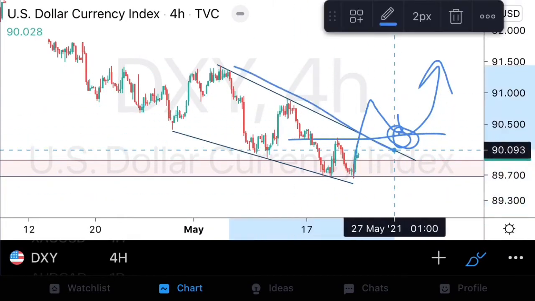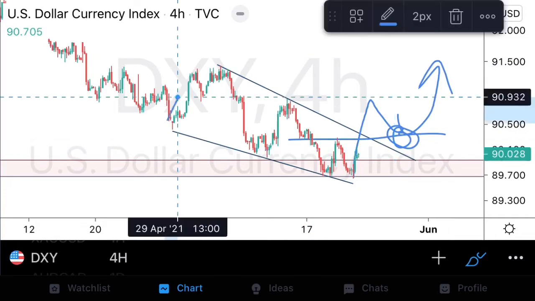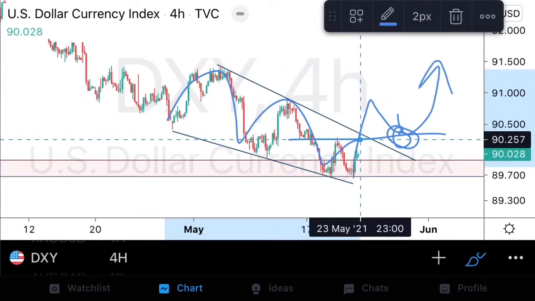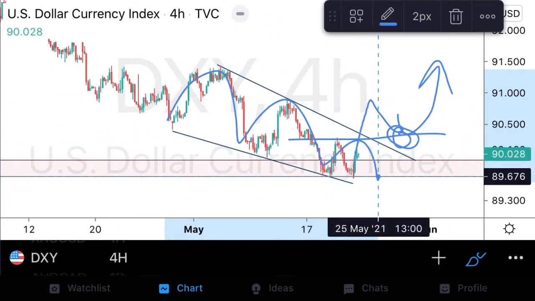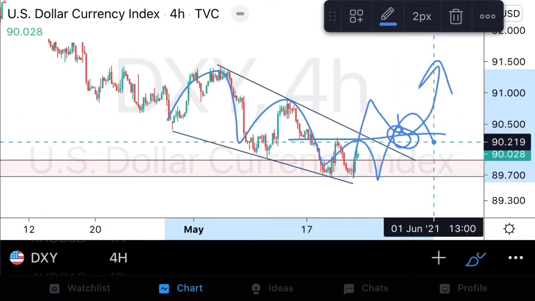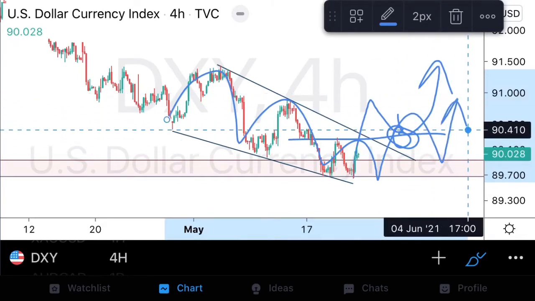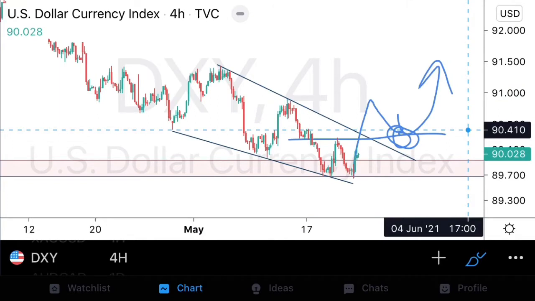We're using this resistance trend line to identify the current downtrend that has been established, and we're assuming that when prices violate this trend line, then we will start to see some bullish price action. So that's what we're waiting for on the DXY. We're waiting to see a violation of this resistance trend line for some dollar strength.